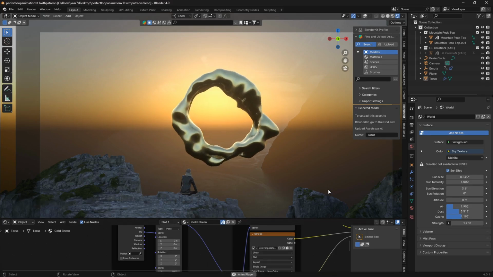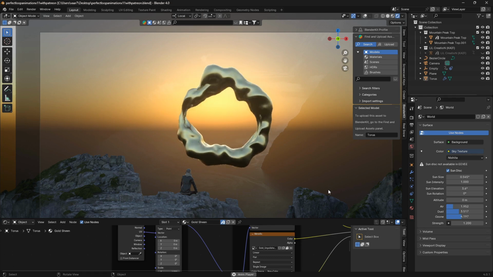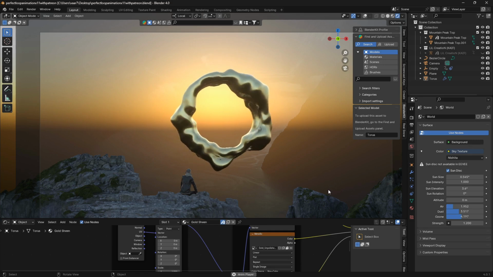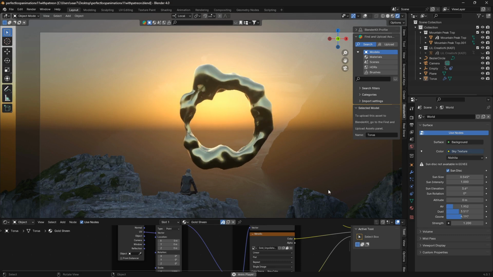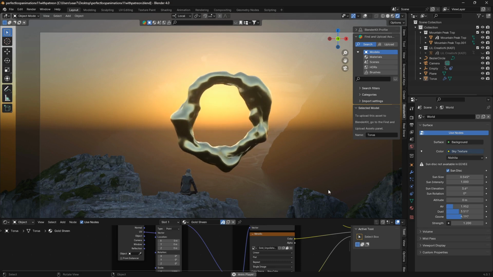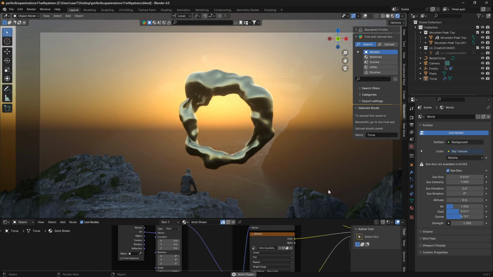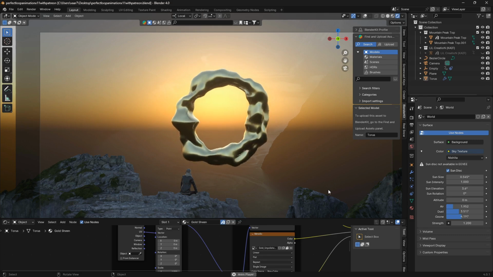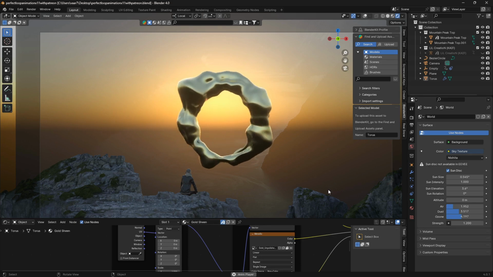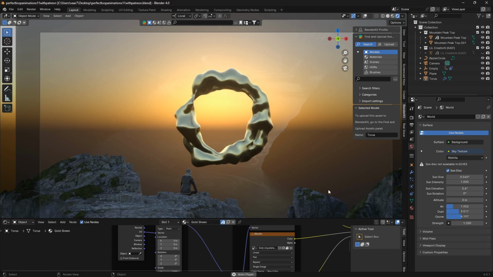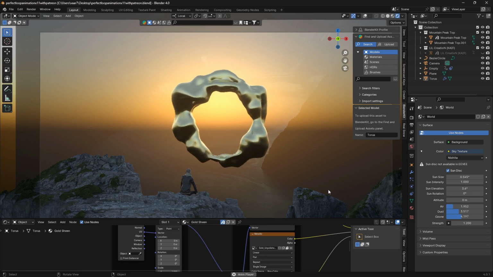Okay, so let me show you how you can create this weird-looking abstract object that moves in a perfect loop. And the really cool thing about this animation here is that you can make it into any shape that you want. So this tutorial here is going to give you some really good skills that you can use to play around with Blender or play around with whatever you're doing in this 3D world.